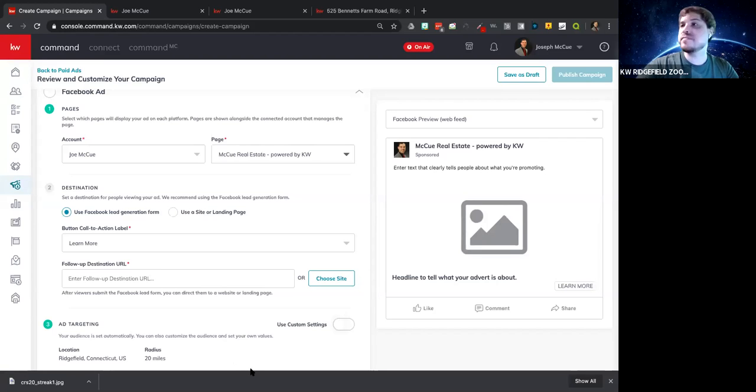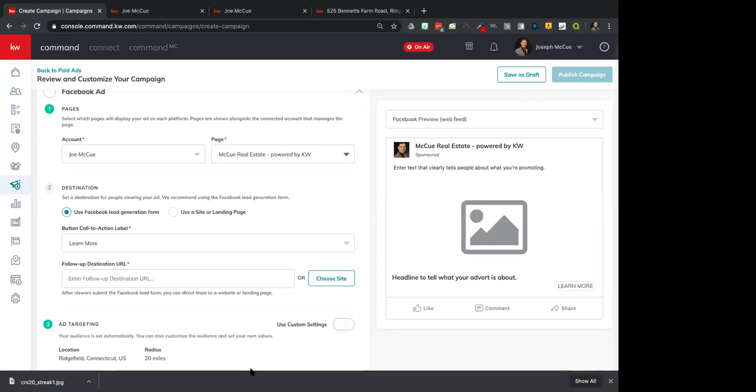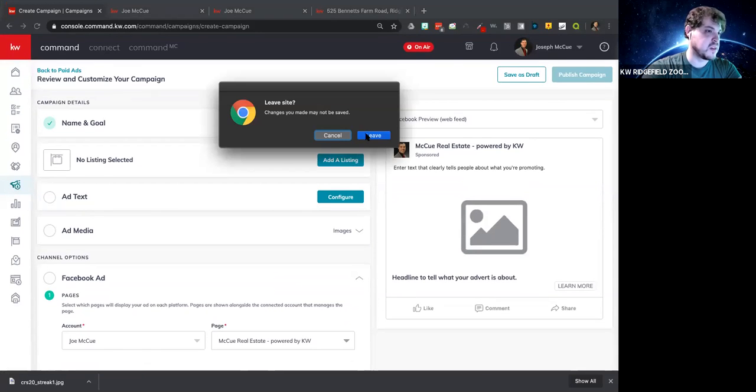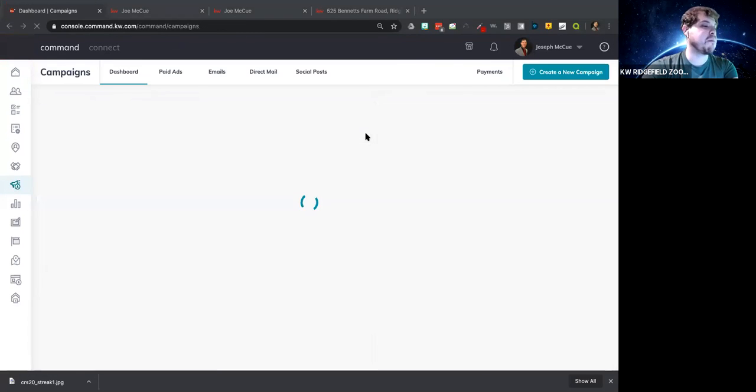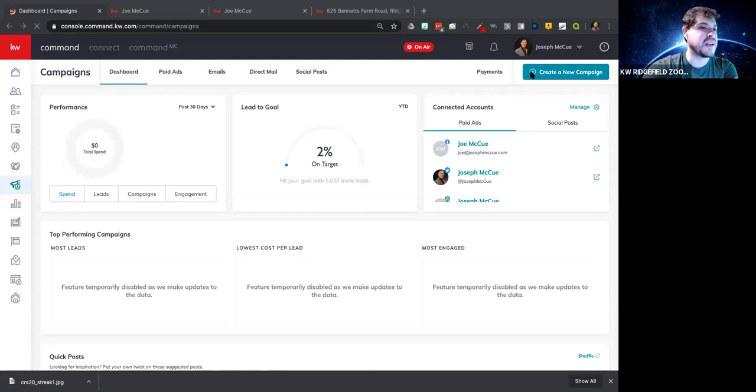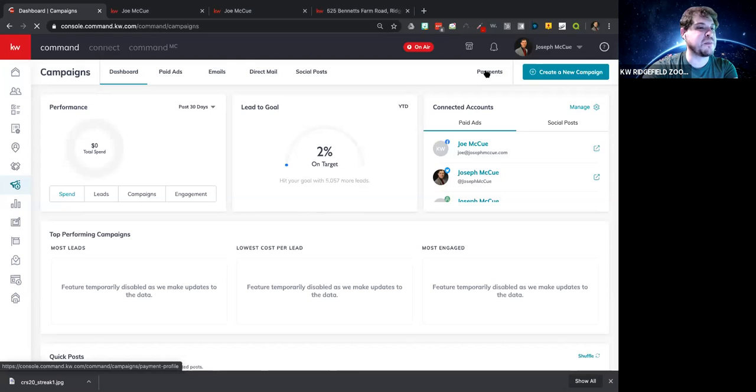Any other questions? Can you show us how to add money to our advertising? Sure. Let's go back to campaigns. In the campaigns home, you should have a little link right up here next to create a new campaign that says payments.